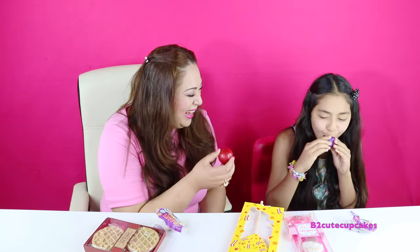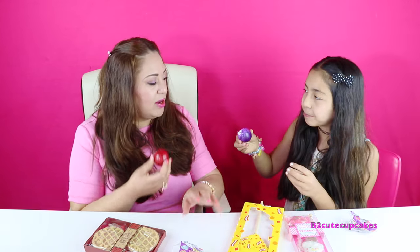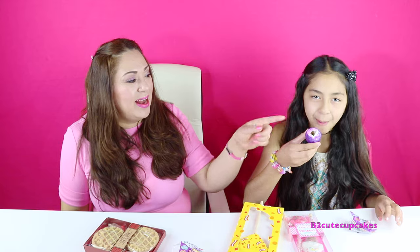We'll probably have to cut it open with a knife because I want you guys to see the candy inside. Are you going to bite it? Probably. She loves candy, and even though you guys don't see this, after the video she keeps eating the candy. Knock knock. She's doing it. She is doing it. Show them. Oh my goodness. Look at her mouth. Stick your tongue out.